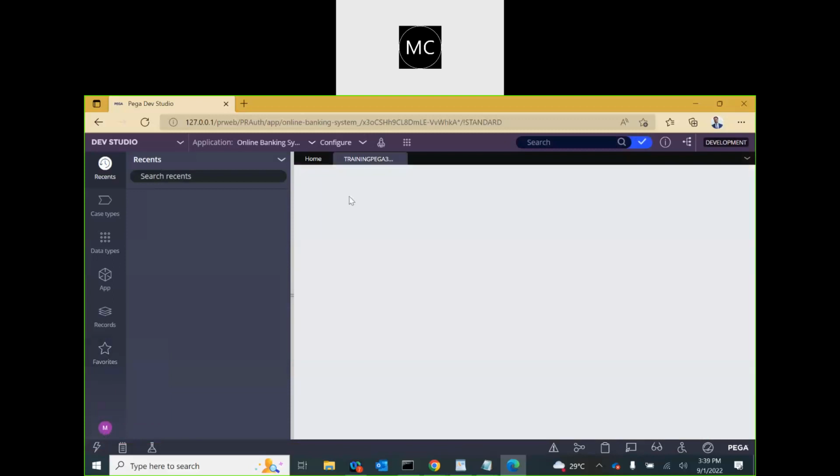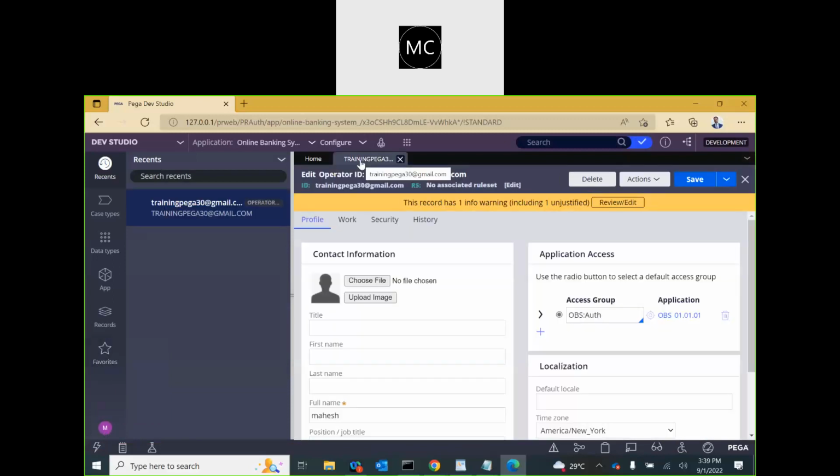But see, this one actually did not ask me because the Google session was already active. But this one created an operator by the email ID of the user. If you try to log in with a different user, it will give you a different email ID. For the first time, Pega will create it. For the second time, Pega will use the same email, same operator.